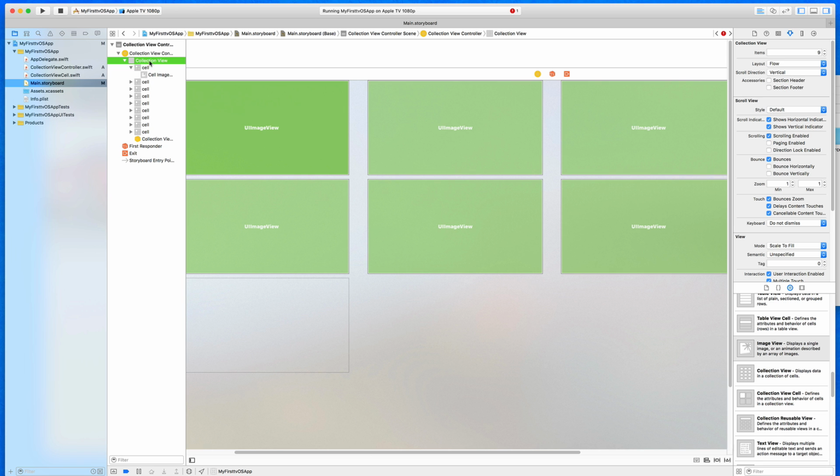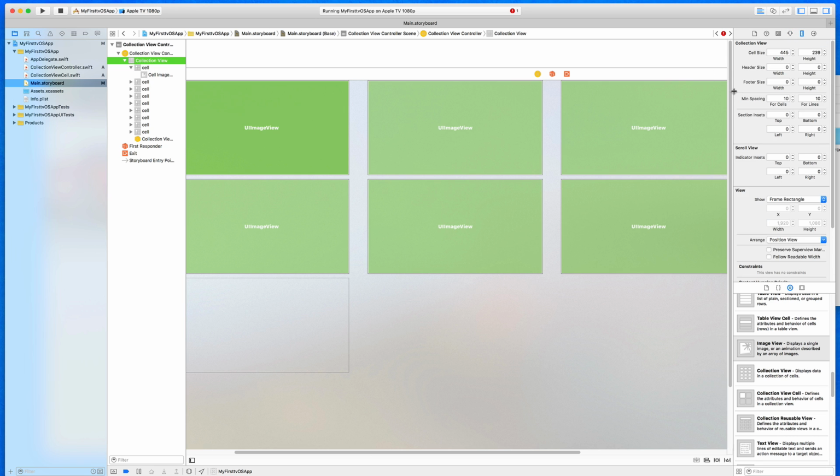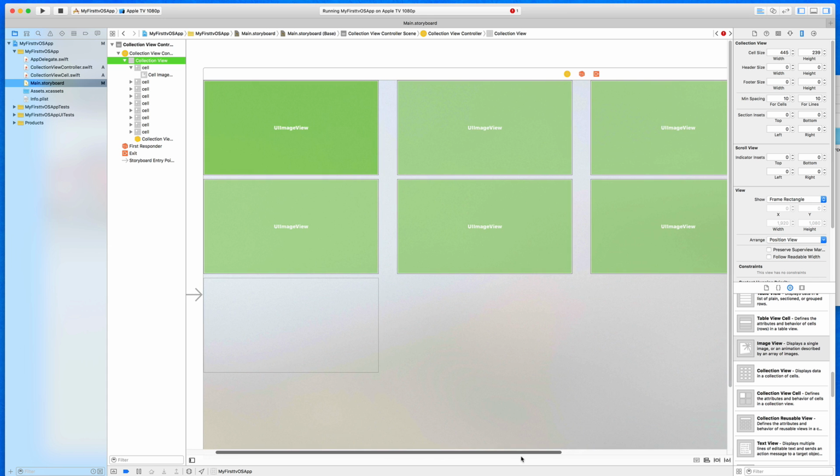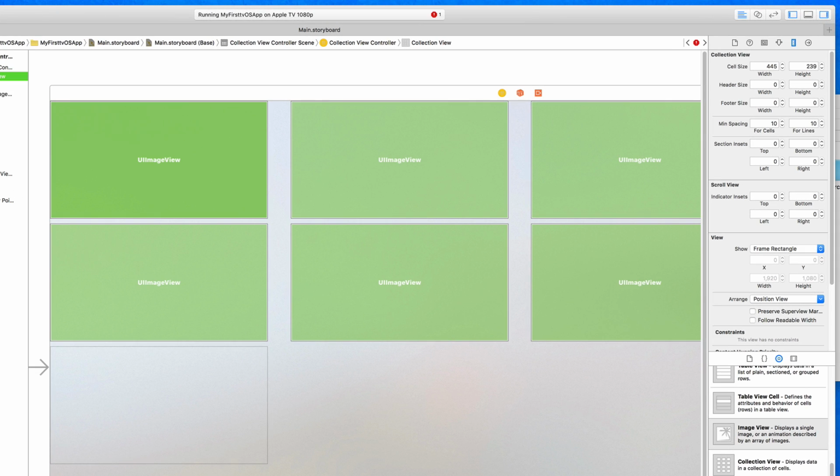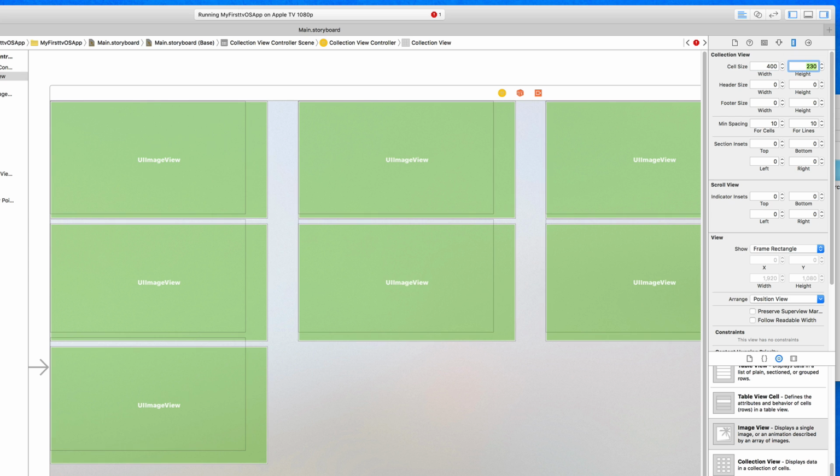So then select our collection view and then go to the size inspector. Now within the size inspector, this allows us to change how the cells interact and get displayed within the collection view. So you can see at the moment our cell size is 400 by 239. Let's change that up a bit. Let's make it a little bit smaller. Let's go for 400 by, let's say, 230, trying to keep the resolution there. You can see the actual image views inside the cells don't change. We need to change it ourselves, but we'll come back to that in just a moment. And you can see the cell, the actual border within it, does change.